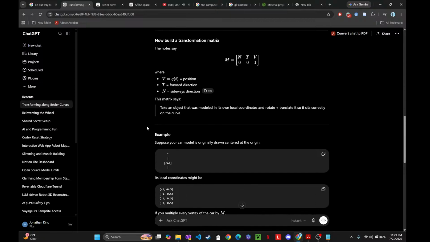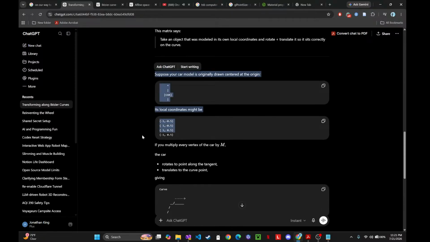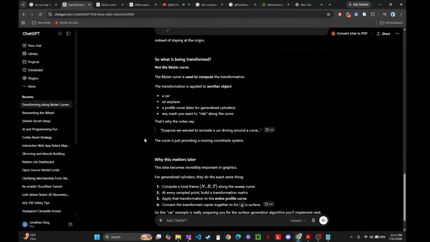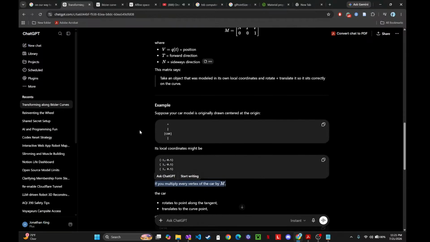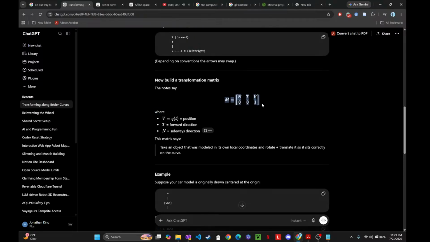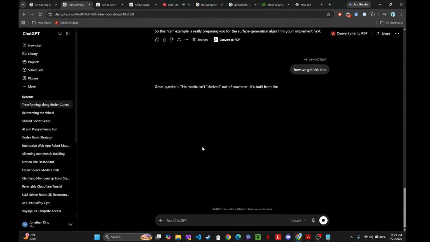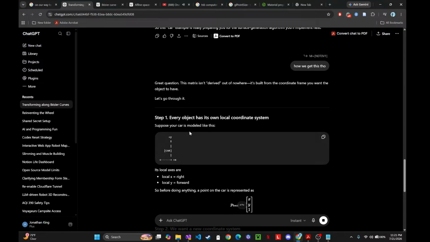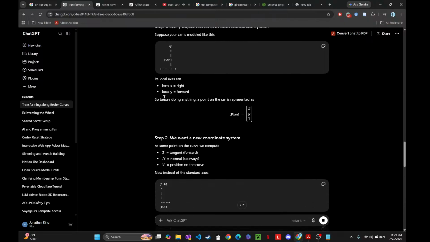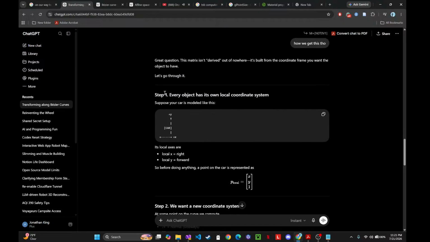I see. Okay. How do we get this though? The matrix is derived out of nowhere. It's built from the coordinate frame you want the object to have.